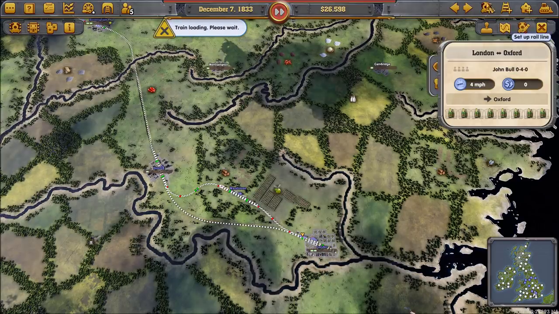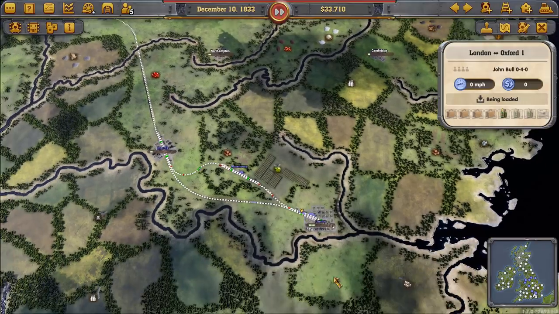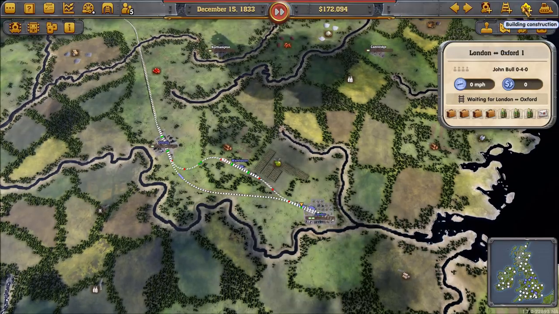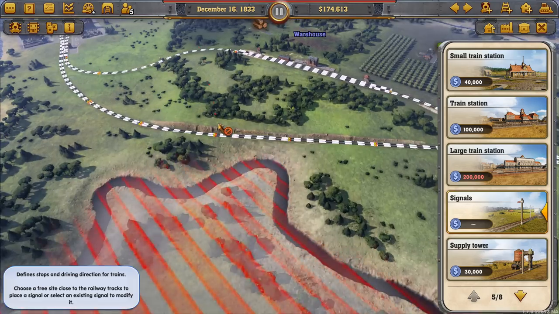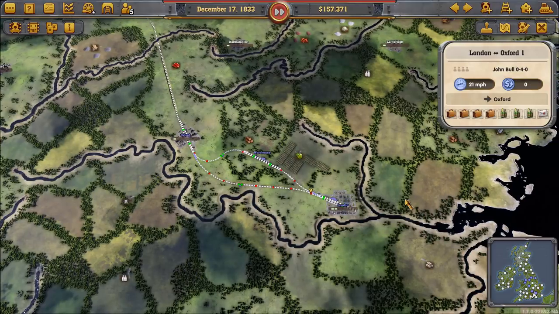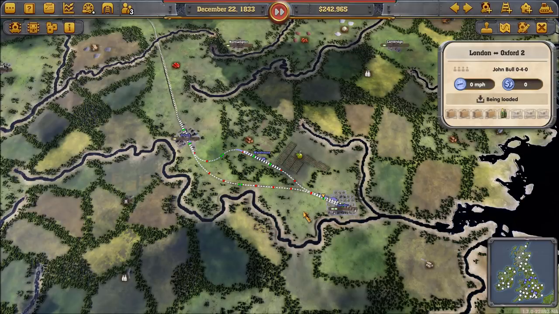Speed this up a little bit. And we can put another one on there. Oh, you know what? I forgot. I think I forgot to put signals on this one. A brilliant move. And we need a supply tower for this line. Okay. There we go. Now our second one can take off. And a third one, and if they're going to run up there, we're going to swap them up here.